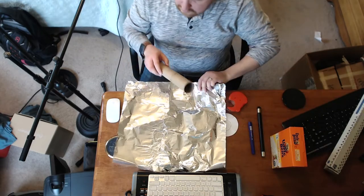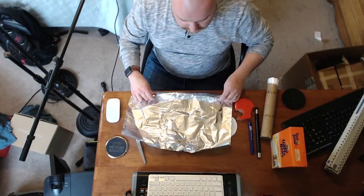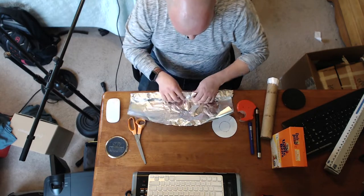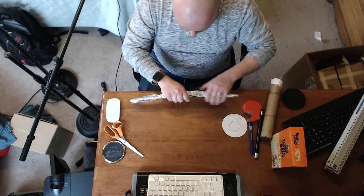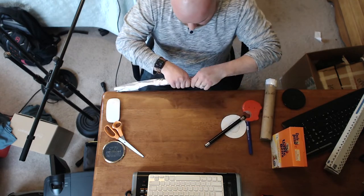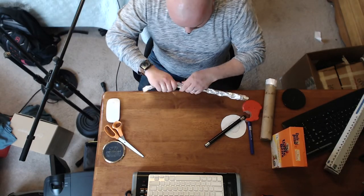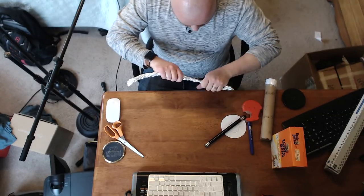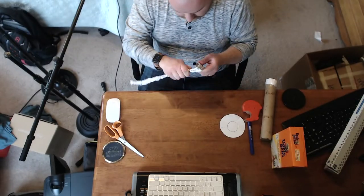Now, here comes the interesting part. We're going to take our piece of tin foil that we got, get a pretty good size, you're going to need it, and roll it up into one long piece. Alright, now once you got your piece rolled up, you're going to want to start to form it and thin it out. Press it together pretty good. Again, you just want one solid kind of long piece, but it doesn't have to be very wide.